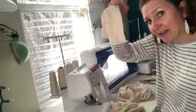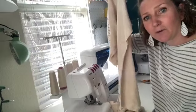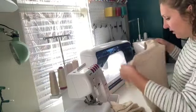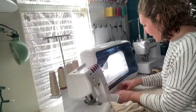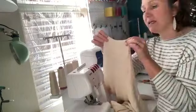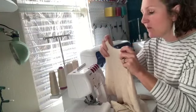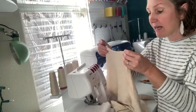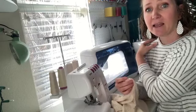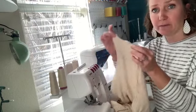We have a neck band, and we have 2 sleeves not cut on the fold because they're actually a little bit different along the neckline. And I usually like to mark the front and the back, but let me just show you real easily how you can tell the difference. If you lay this out flat, you will see that one side of the neckline of the sleeve, because a raglan sleeve usually has some of the neck in the sleeve, is higher than the front. So this is the back.